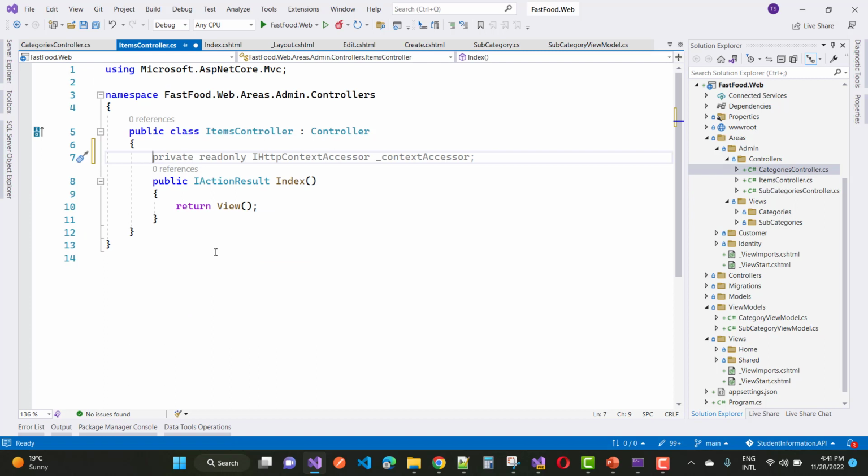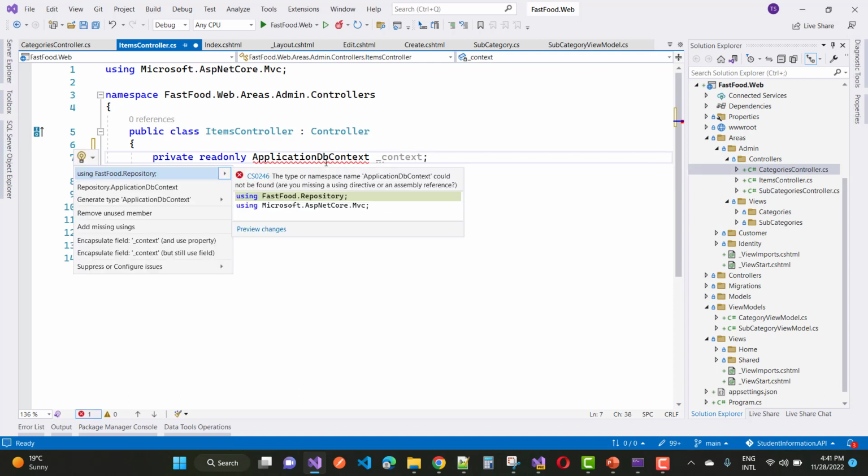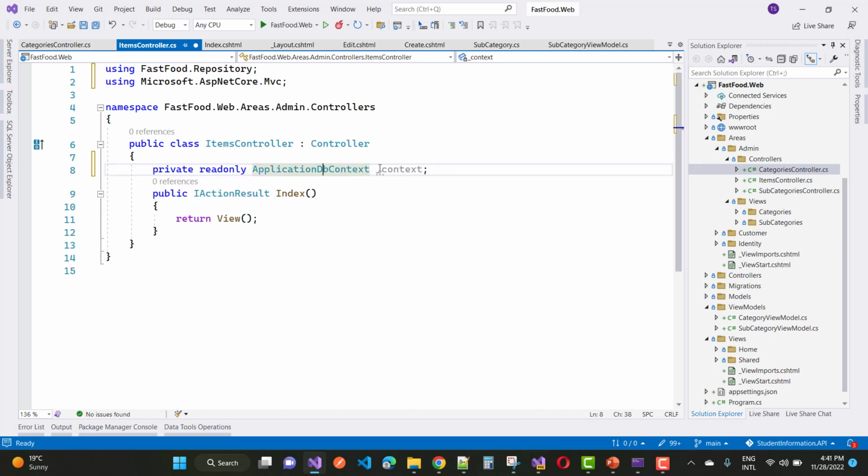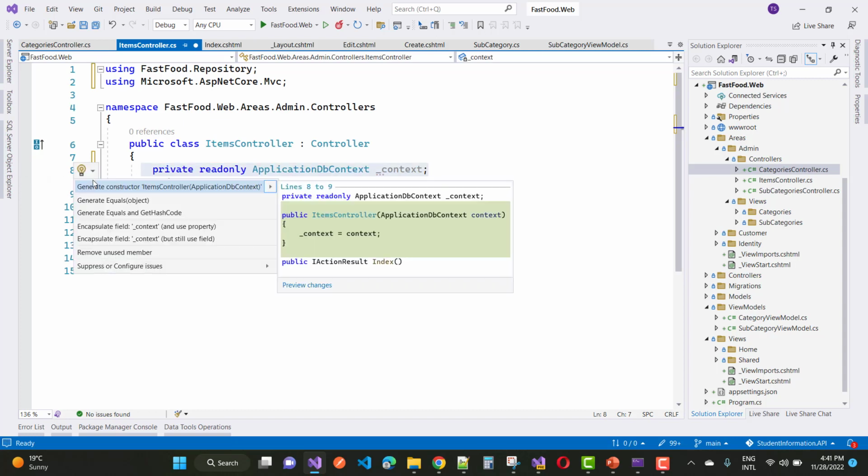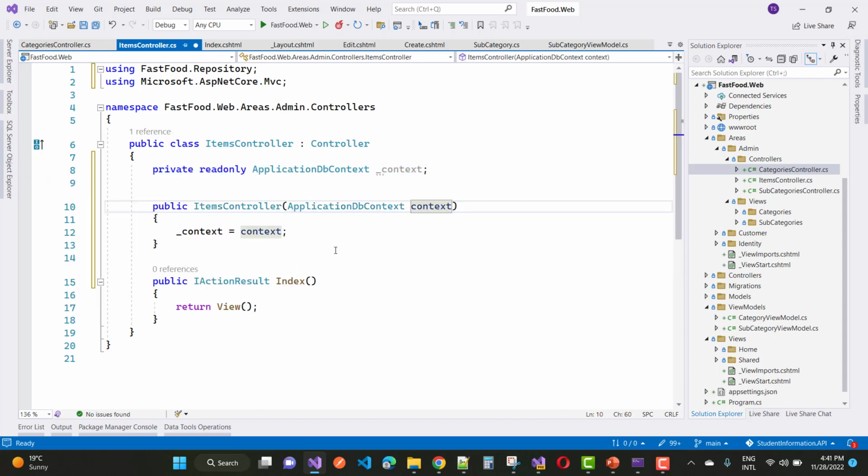We can use all these things in a later video session. So first of all, the ApplicationDbContext is added and initialized in the constructor. And in a later video session, I will complete the basic task about the items, that is the CRUD operation, in which you can add category also and include the subcategory also.